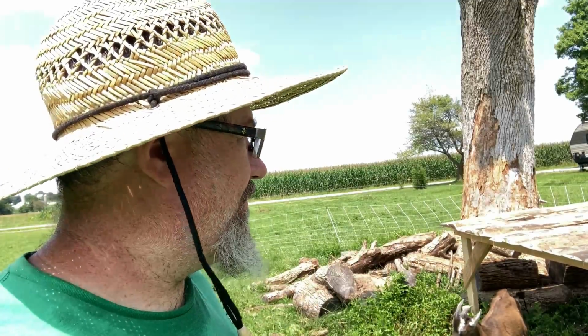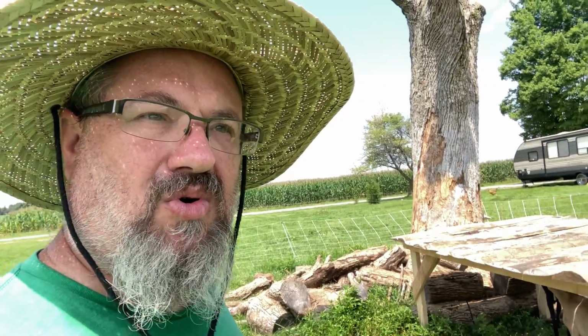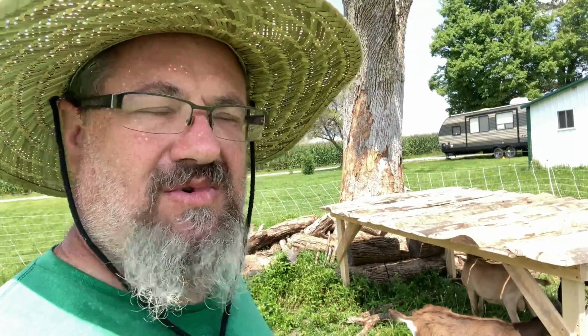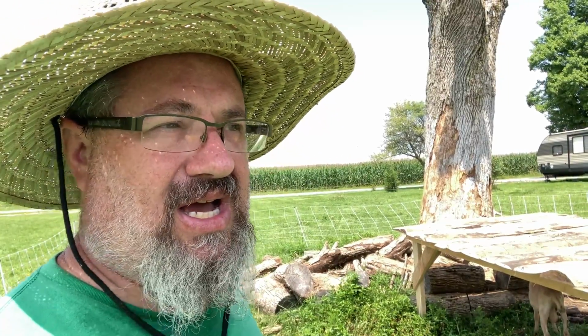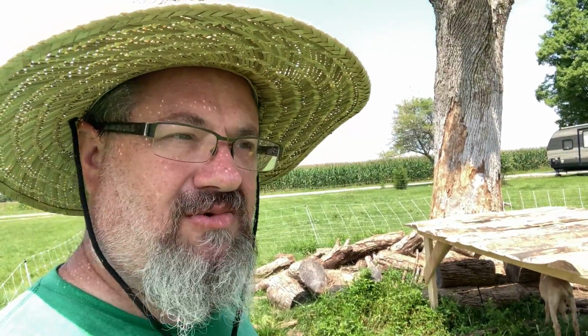It was $20 per roll. I got 2 rolls of slab wood, and it was $25 for delivery. So really not a lot of money. We've already used it once before on the other project. We've used it on a few other things, including while it's muddy, we use those boards to lay down and it kind of spreads out weight, so we're not just digging in too much and digging ruts.